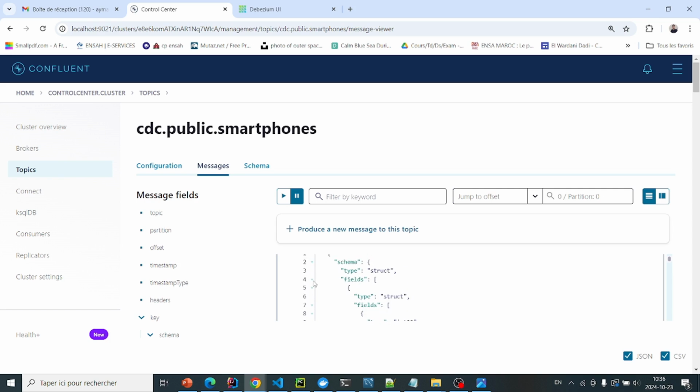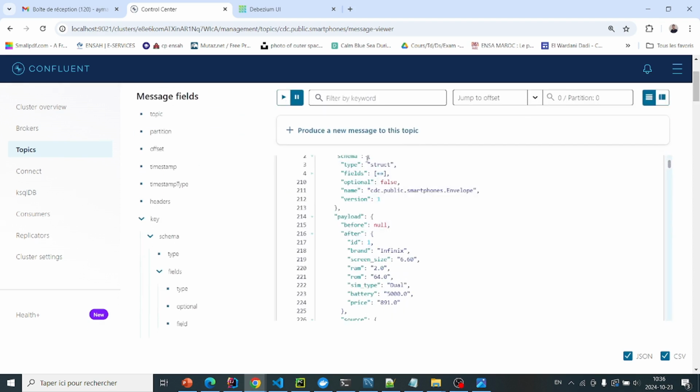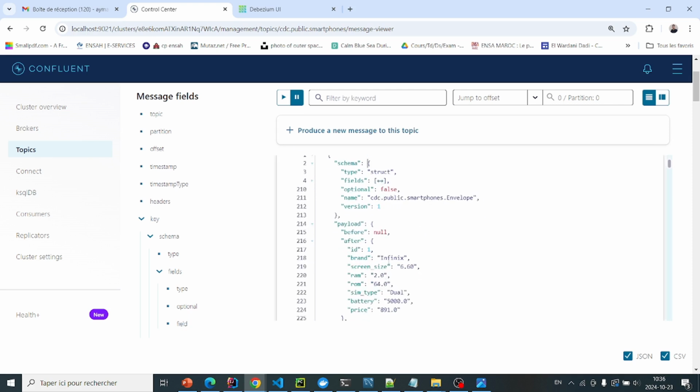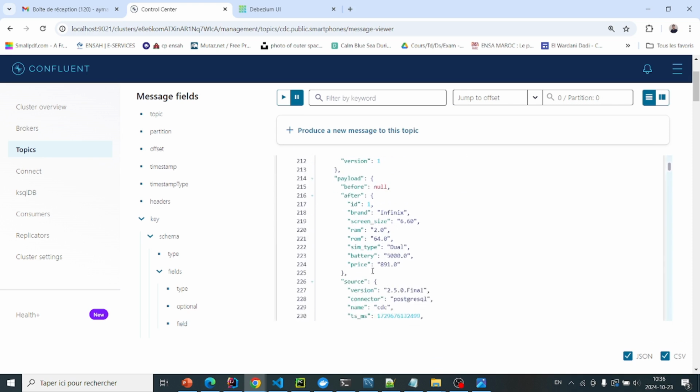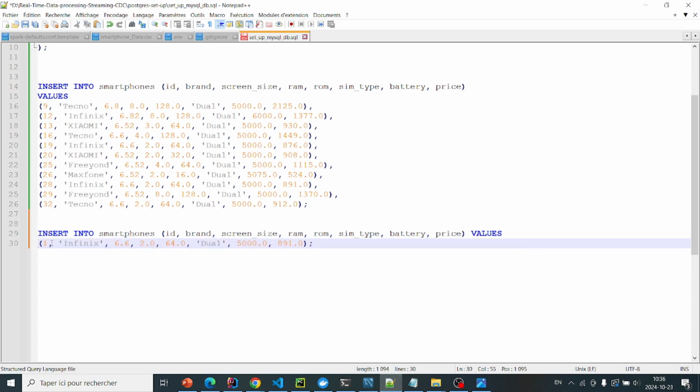We can see here the record is published successfully to the Kafka topic. The ID is 1, the brand is Phoenix, screen size, RAM, ROM, the same record that we just inserted to the Postgres DB. So Debezium captured the change and published it to the Kafka topic.